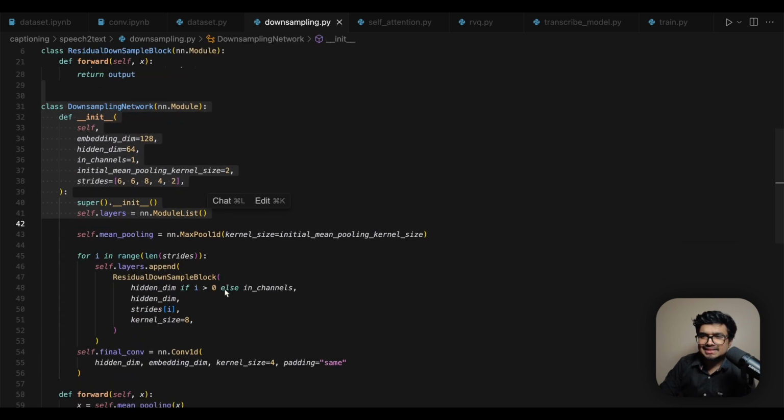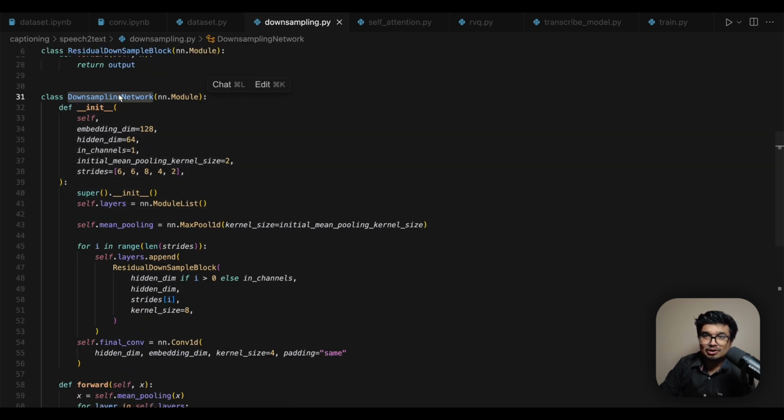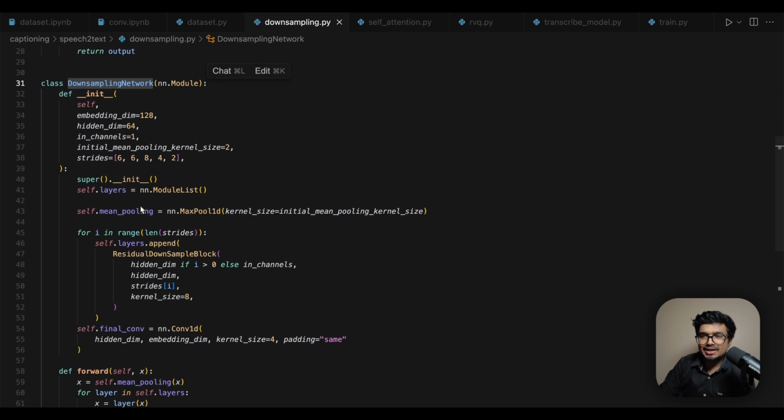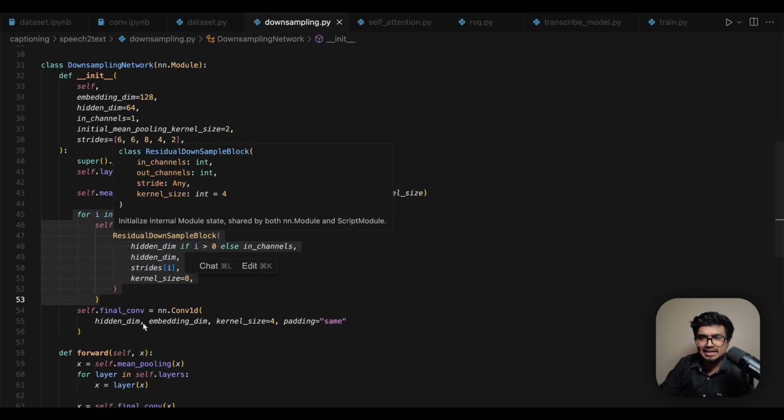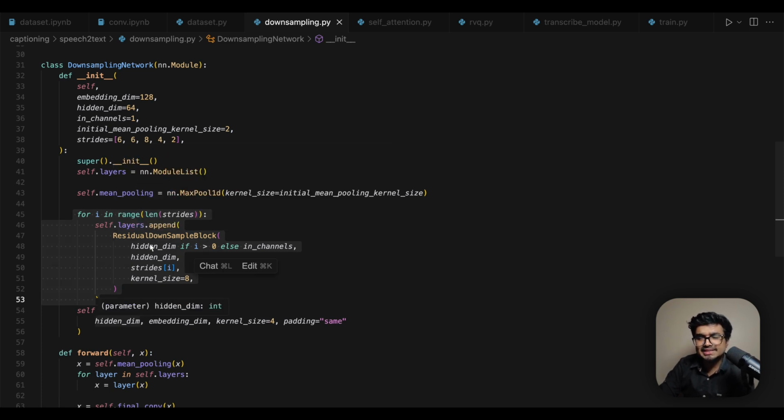The second class in this file is just a downsampling network, which, well, it doesn't do much. It takes inputs like the embedding dimensions and all that, and the stride length. And what that basically does is we create a list of layers, a series of these residual downsampling blocks, and we pass each of the strides into those blocks.